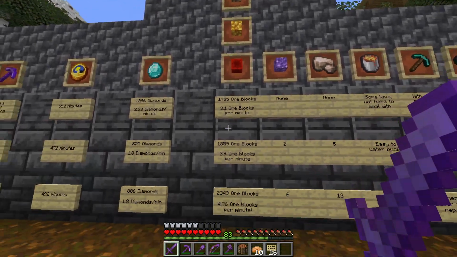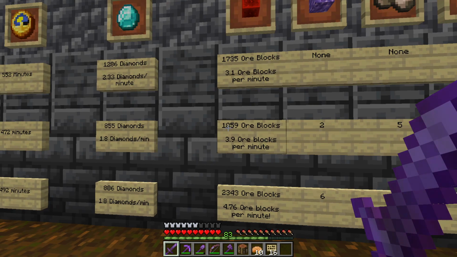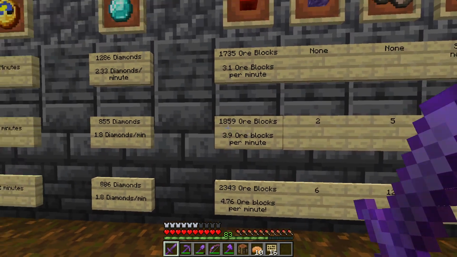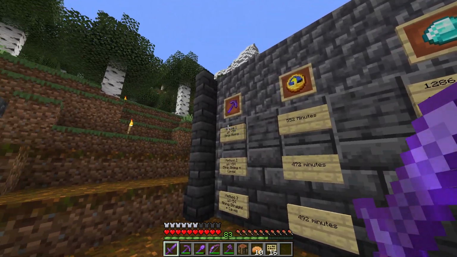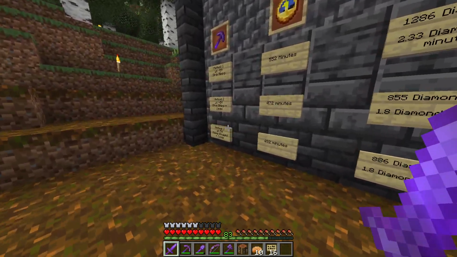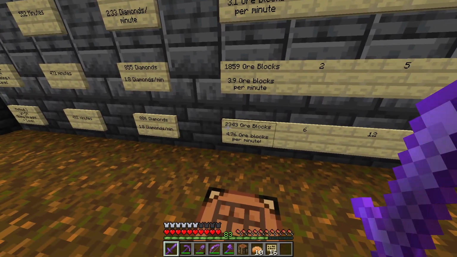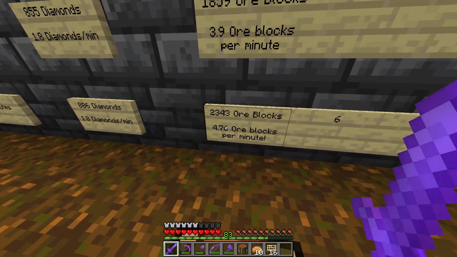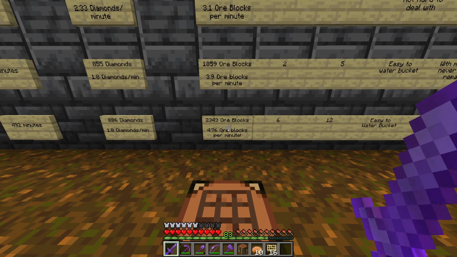In method 2, we ended up with 1,859 ore blocks, which is 3.9 ore blocks per minute, which is significantly higher than the 3.1 we found strip mining at minus 59. But mining in a straight line at y minus 54 plus caving, 2,343 ore blocks, which is 4.76 ore blocks per minute. Almost 5 ore blocks every minute.